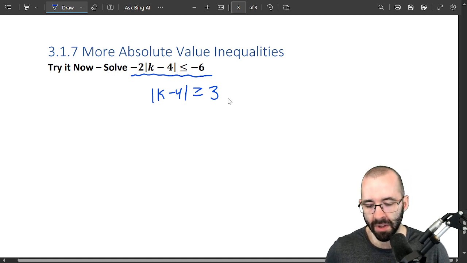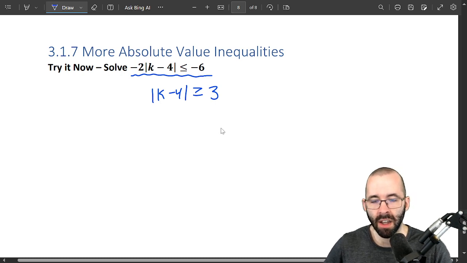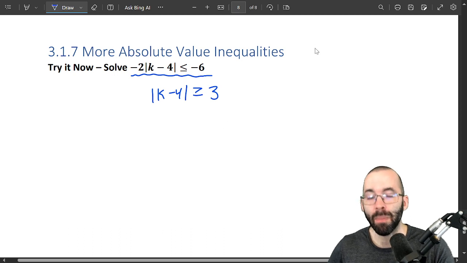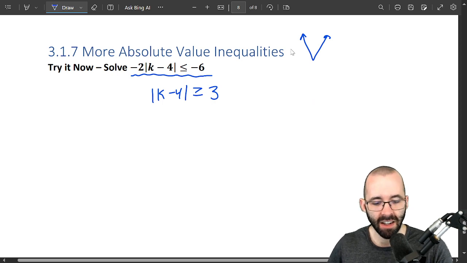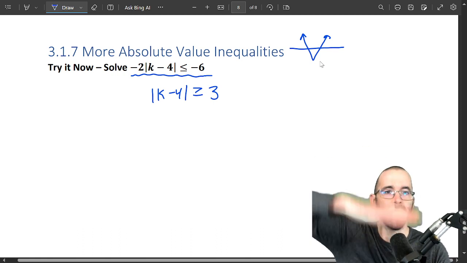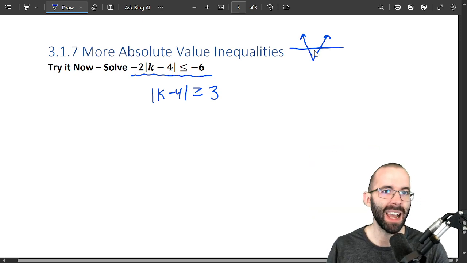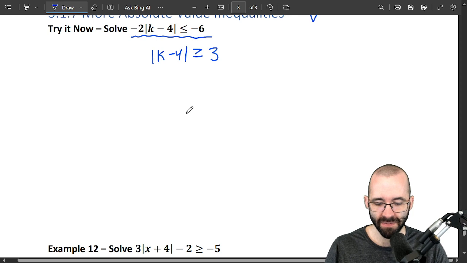Okay, so now we can solve the inequality version. And we already know whether we're going to be inside or outside, right? Because this is a positive absolute value. So the function's going to look something like this. So are we going to be inside the intercepts or outside the intercepts? We want to know when the absolute value is bigger. When is the absolute value above that line? It's going to be outside. But we'll do it both ways.